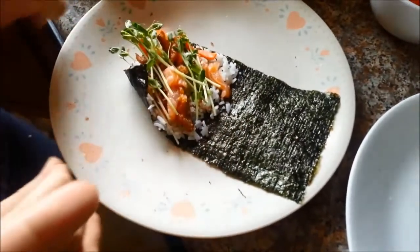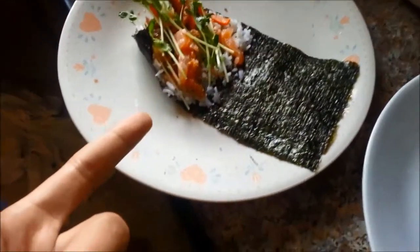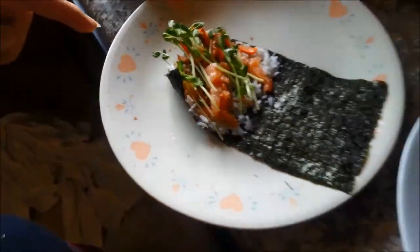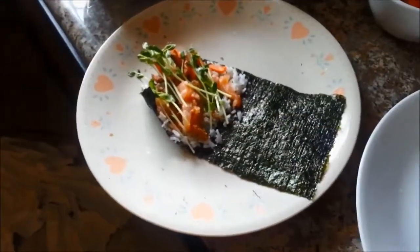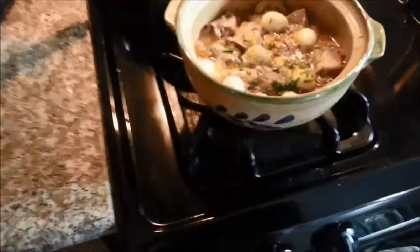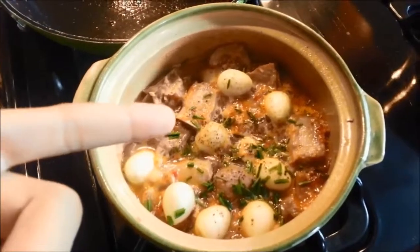Hey guys, so my wife's making salmon sushi right now. What's this fish right there? Fried fish? Skin hand roll. Oh, salmon skin hand roll and salmon. Wow. And we got this dish right here, steaming up.